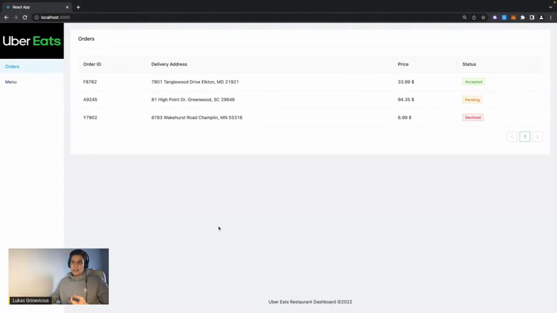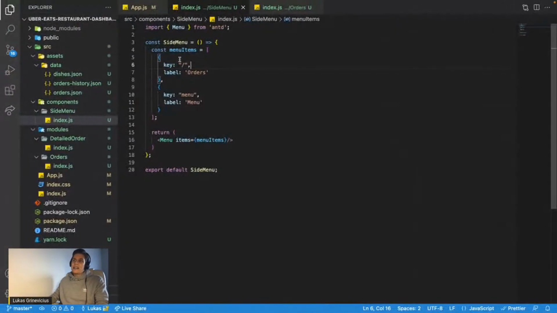So if I change to here, it's selected. If I change to here, it's selected. And it knows how to do it based on those keys. But why did I name them like this? Because I'm going to use those keys in order to know where to navigate after I click on this menu item.